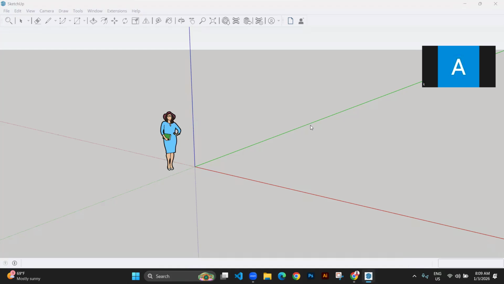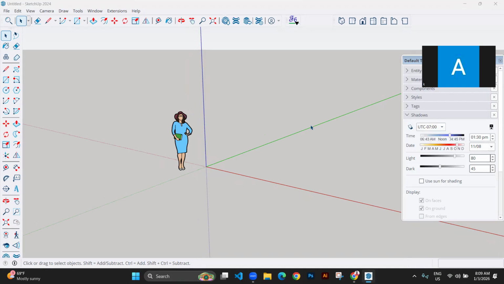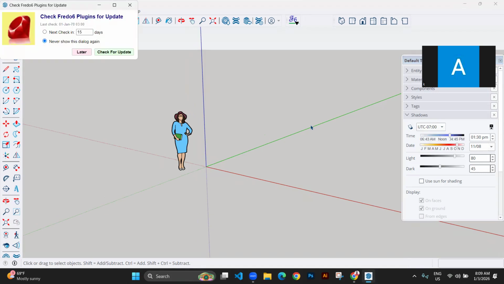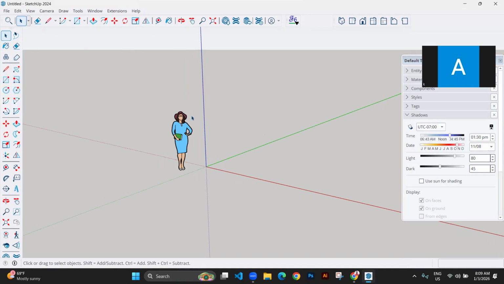What we're going to learn today is that SketchUp can be used to do 2D and it can be used to do 3D. So today we're going to learn mainly how to do 2D shapes. SketchUp doesn't have a lot of tools, but it can be very practical, so you have to learn from the start.